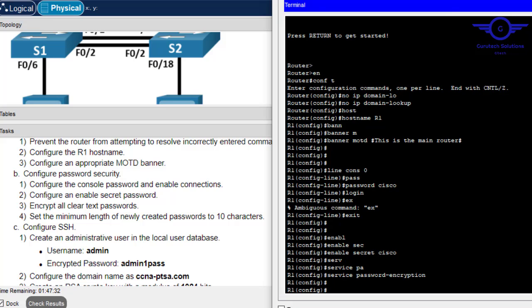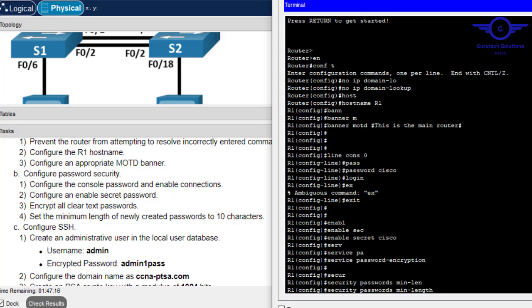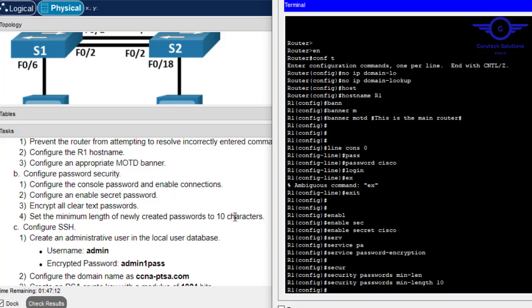So we say security passwords min-length 10. Okay, and we hit enter.